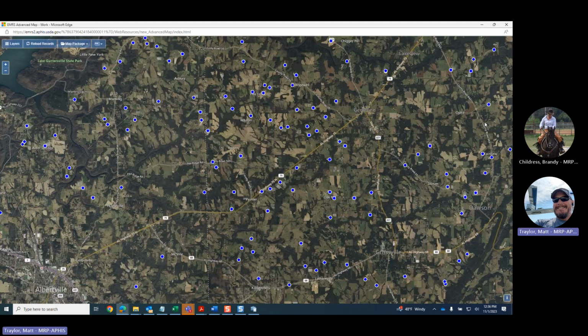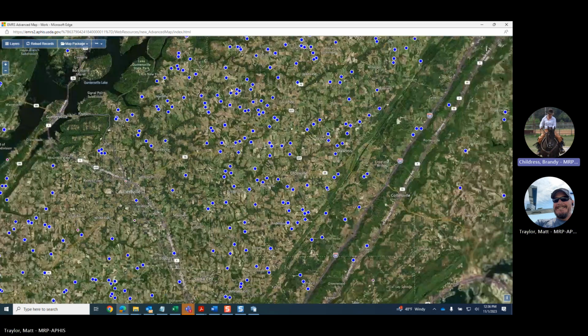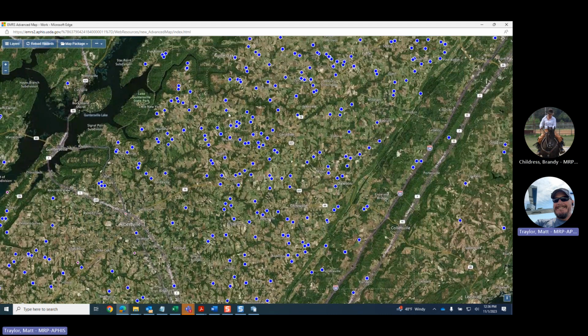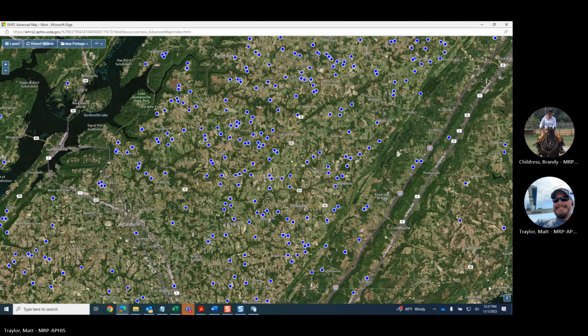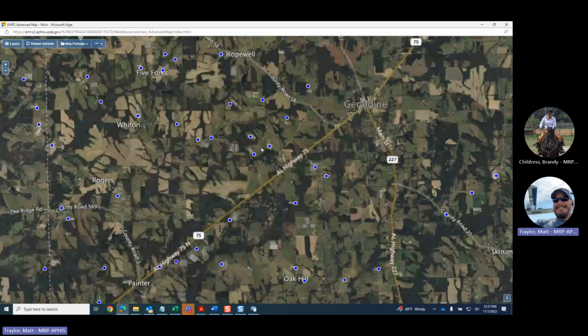Well, do you know what company it is? I do not. Oh, you don't? Okay. Because I want to show you another cool little thing. If you had a general idea that it was in this area and you knew the company, you can hit shift and then drag. It's going to give you a list of everything that you just highlighted. And then you could go over here and look and maybe make a better guess based on the corporate account. Gotcha. Yeah.